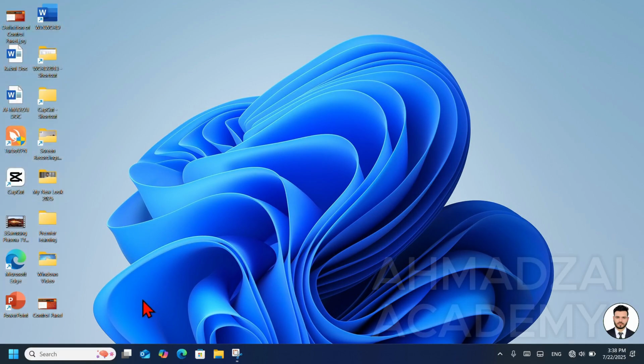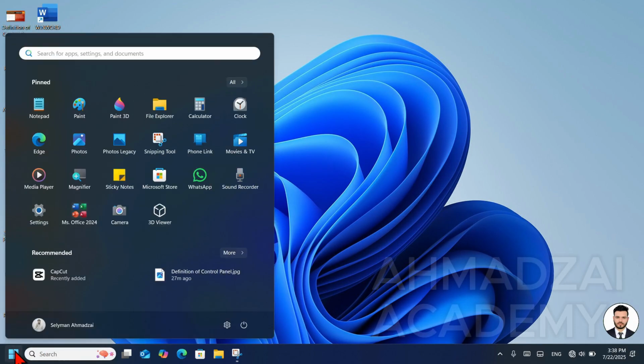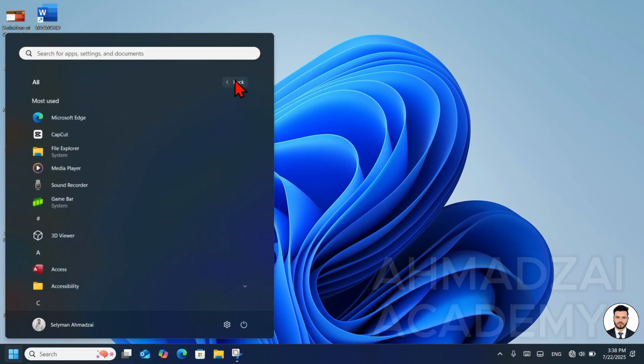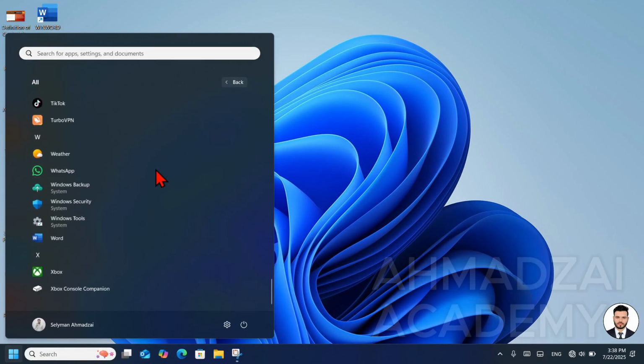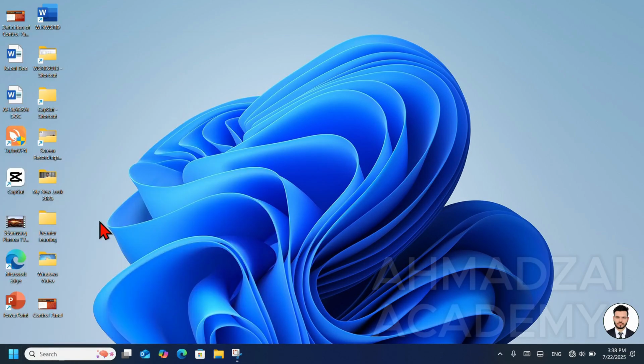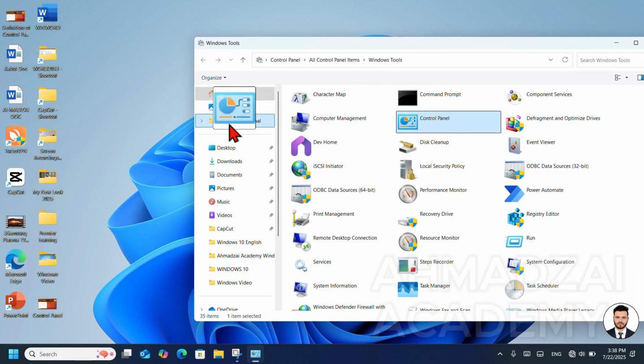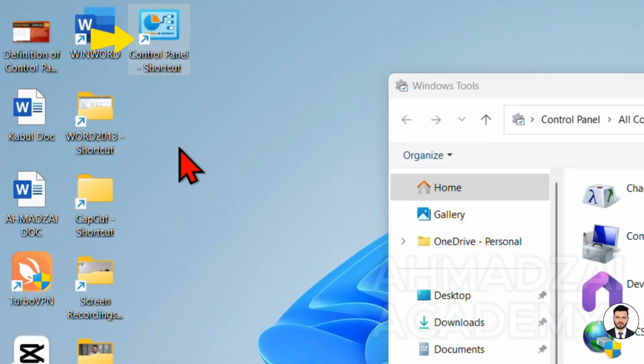If we bring it as a shortcut, some friends do it this way. They go to the Start section, and then it appears in the All section. Here they go to the W category and open Windows Tools. For example, if we go to the desktop and drag it like this, a shortcut will be created on the desktop. But as you see, it came as a shortcut. Later, I'll show you how to bring it in its original form. That is, this arrow that shows in the corner shouldn't be displayed. So for now, it appears as a shortcut. I'll tell you later how to make it appear in its original form.